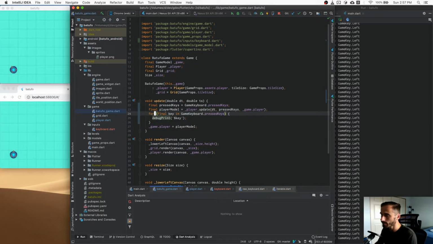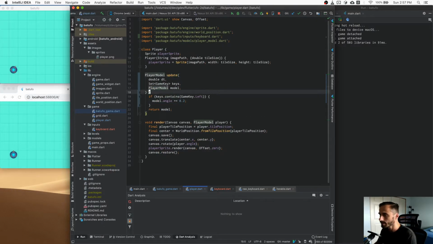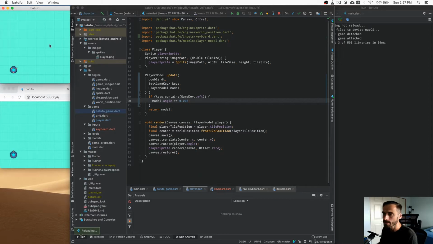Now we don't have to print these keys anymore. But we're rotating quite a bit. For instance, if I hold it, it rotates a little bit too much here. So let's play with this a little bit and say, let's make this 0.05, and see how that works. Okay, now it's rotating very slowly.